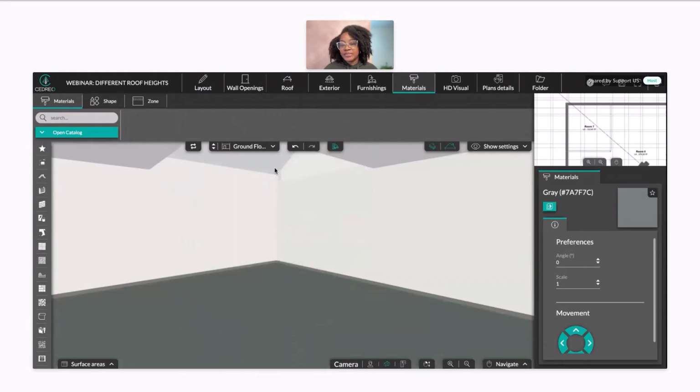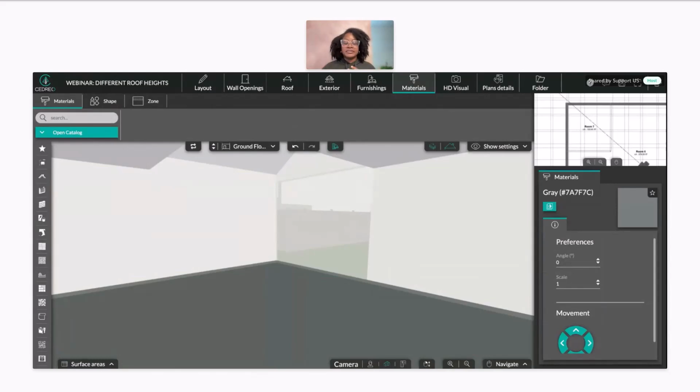I have this vaulted space here. So let's say this is like a little den living room situation. Everywhere else over here is flat. It's only vaulted in the area that I indicated. So that's one of the reasons it's also important to consider adding the additional level with exterior walls for the roof.